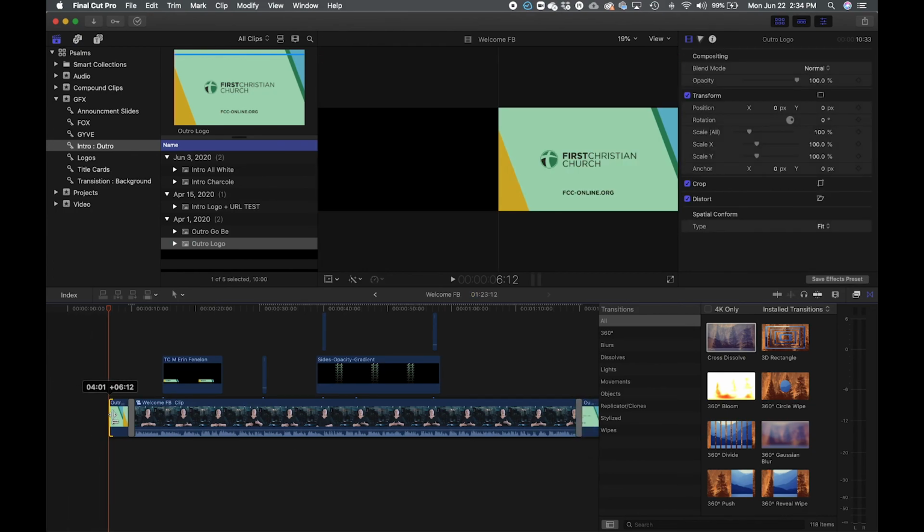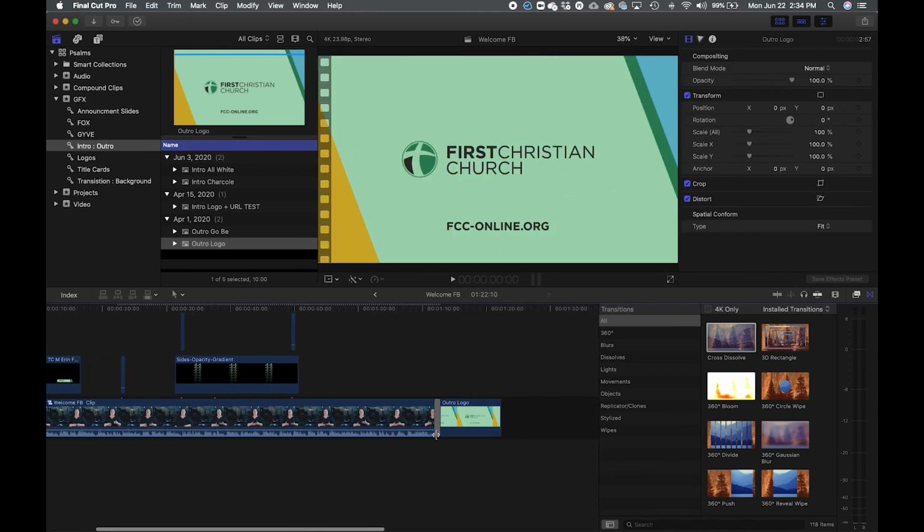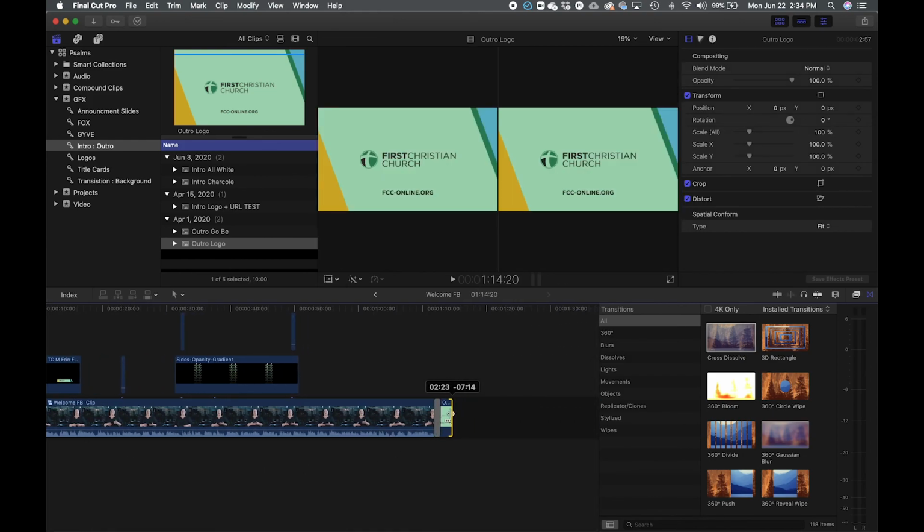So this, we want to trim down to about 2 seconds long. You notice how it brings in two numbers right there? The number on the left where it says 3.01, that's how long it is. It's about 3 seconds and 1 frame long. And we were taking out 7 seconds and 12 frames. So we're going to move this to about 3 seconds, which is fine. Right about there. Same thing over here, 3 seconds.